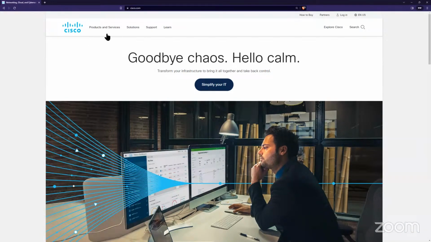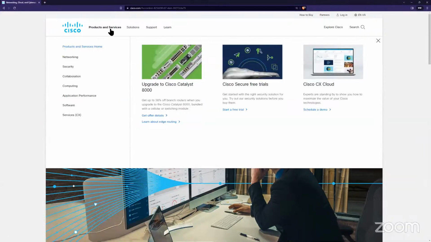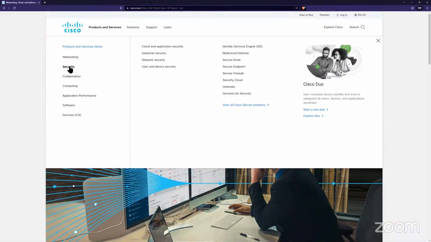If you come into products and services, you have a bunch of different options here. Our interest is in security for now. In here you have a multitude of different products: industrial security, cloud and application, network, and so on. You have secure firewall here. A couple of others that we will discuss in our training are ICE and Umbrella as well, but for now we'll just take a look at secure firewall.